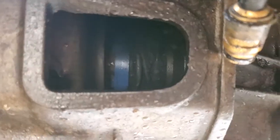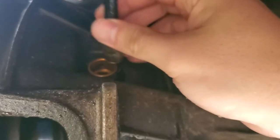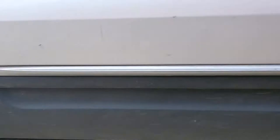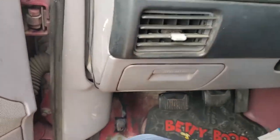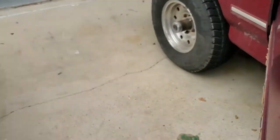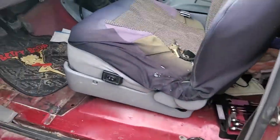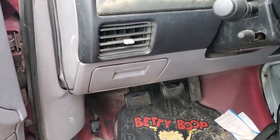So that slave cylinder line comes right up there to that little deal right there. This should just be able to push back into that and be in there good. Let me roll back out from underneath here. Okay, well now it's like super hard again. If we can bleed it off — going to open that so it gives it some air — and it's still not wanting to go down.